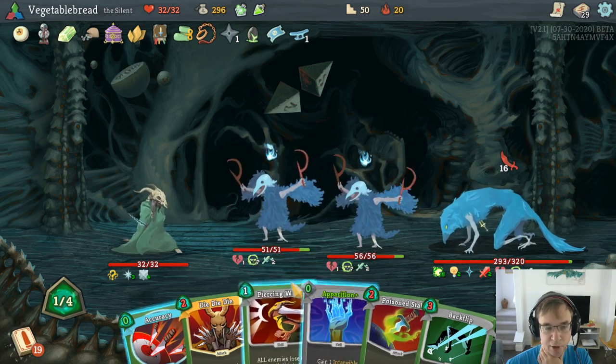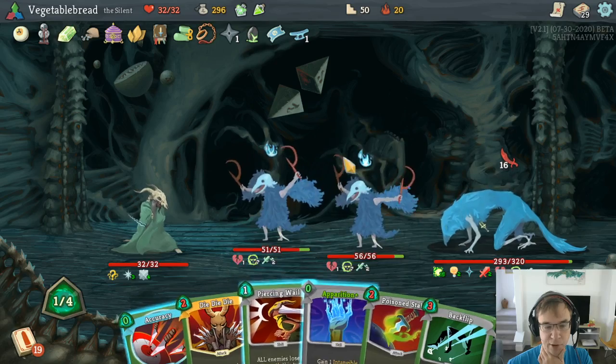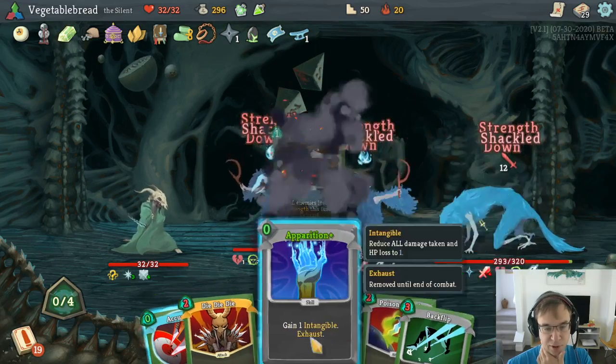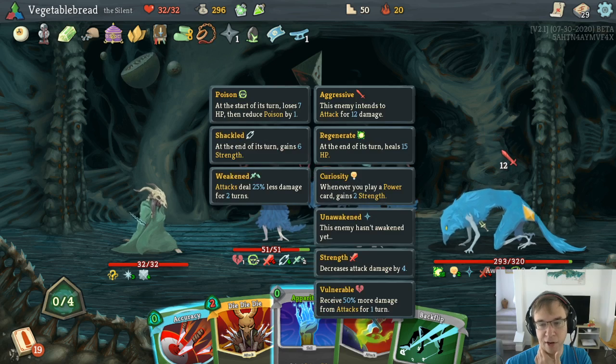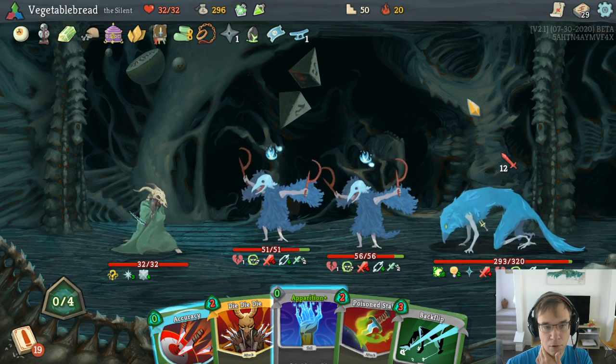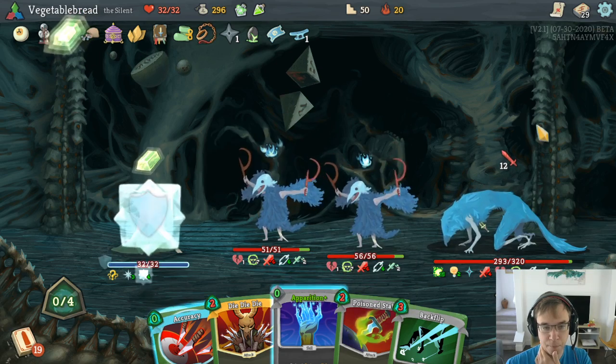We could just Piercing Wail. We're not taking that much damage this turn. He goes down to 10. Actually, we block out with Piercing Wail. That's great. So we save an Apparition. We want to burst every Apparition, basically. Oh, I forgot he was already weak, so I got the math slightly wrong. Okay, well, that's fine.